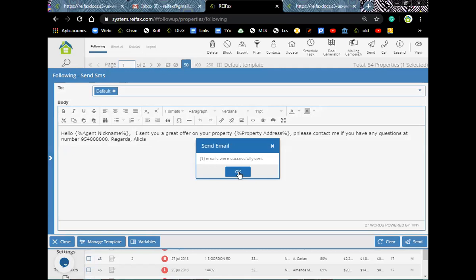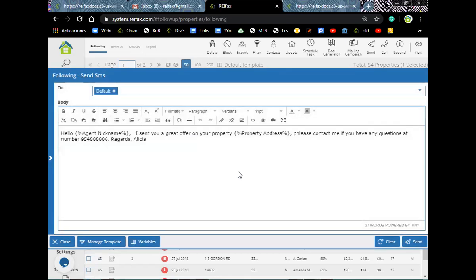Emails were successfully sent. The text messages, the SMS, go out through your Gmail account and they receive it in their phone as a text message, although they do not see actually a phone number, they see a code from Gmail.